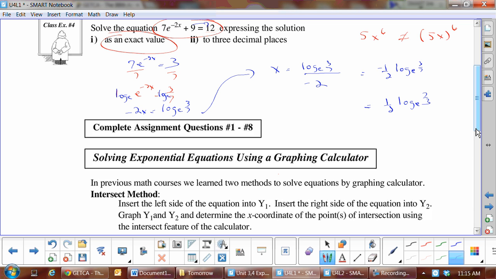You get why? Huh? Who can tell me what happened? This was brought up here to the -1. It's another rule they'll just build in, right? Like if I gave this one in the homework today and it came out as -1/2 log 3, why are they getting 7/3? Like what have I done wrong that they're getting 7/3? Oh, they just brought their negative up. Makes it -1. Okay? So it actually incorporates another rule.